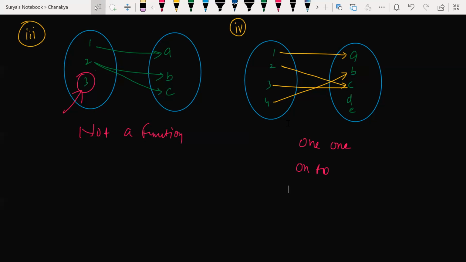How did the third one become onto? I'm talking about the third one. Done, child. The third one is not a function at all. It is not a function first of all. Then how do you classify its types? It is impossible. If it is not a function, you can't go further. So the fourth one is not matched to any.